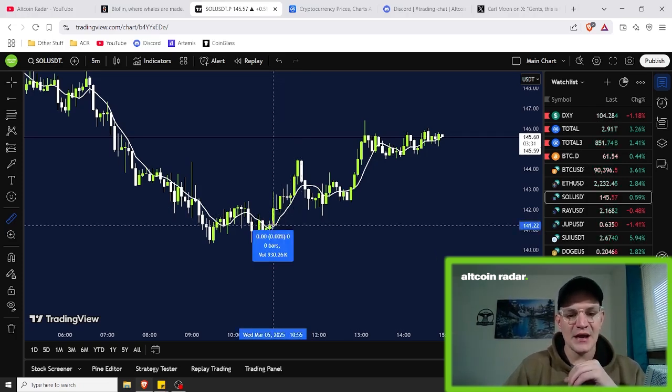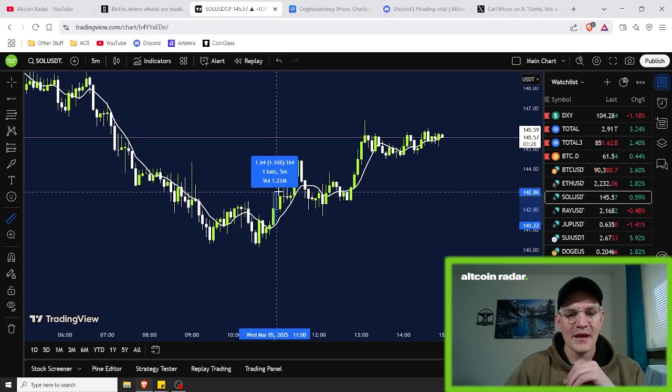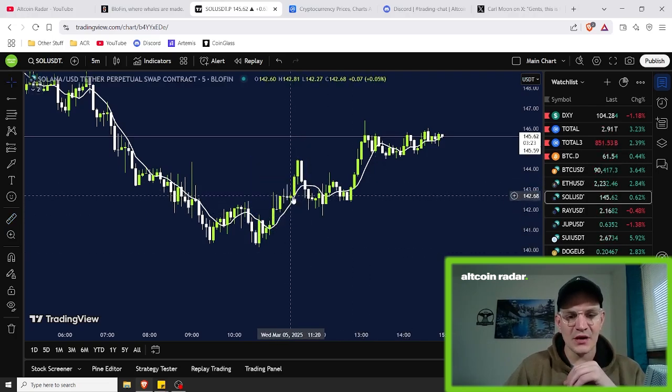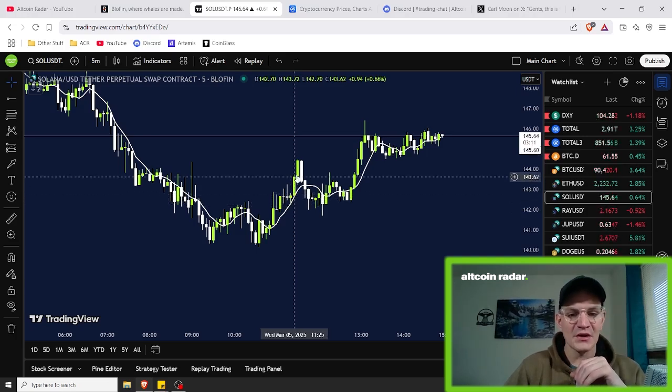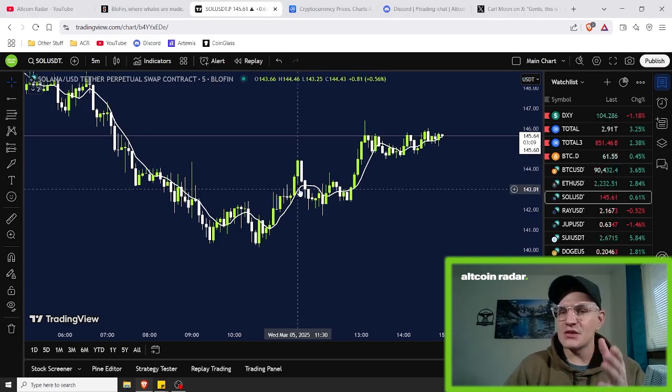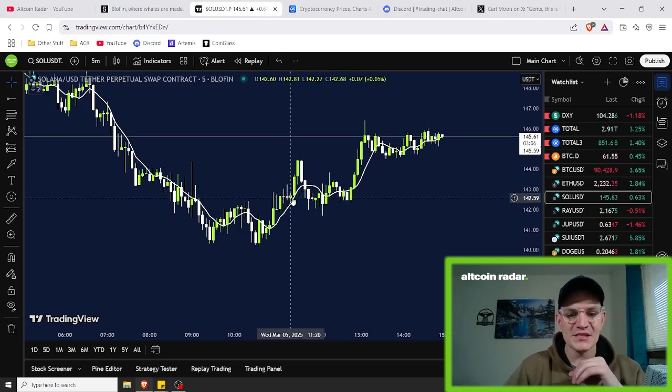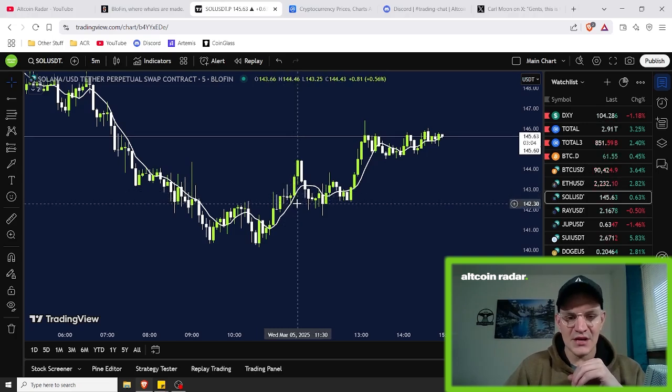So realistically, I would have gotten in right here, and I would have rode it up, and once it got to this section right in here where it comes back down, this is kind of where I would have been watching it and making sure, hey, are we going to end up crossing back to the downside here, or are we going to bounce off and go back upwards to the upside? So that's why you want to wait for confirmations here. So obviously it ended up bouncing here and didn't go down to the downside, ended up bouncing and going up even higher. Now, at this point in time, we have deviated very, very far away from the moving average.